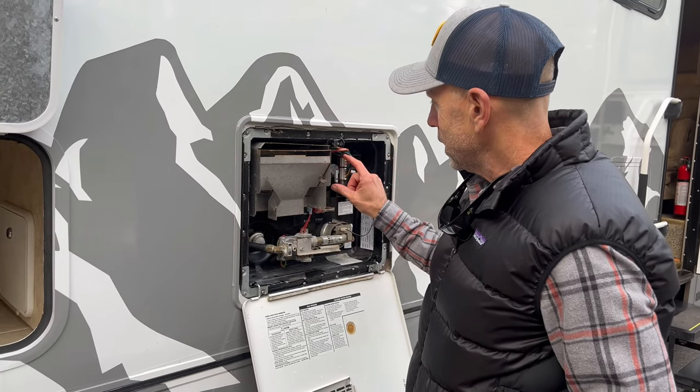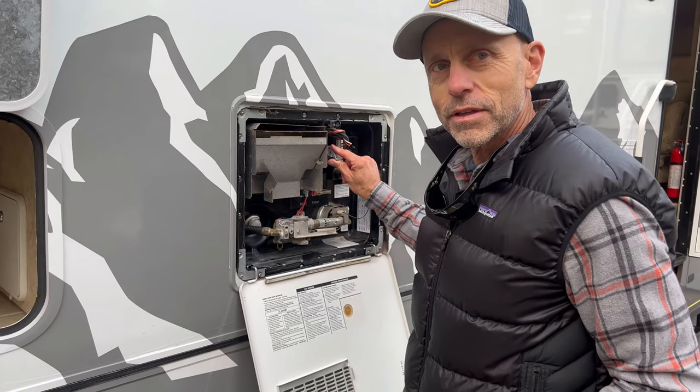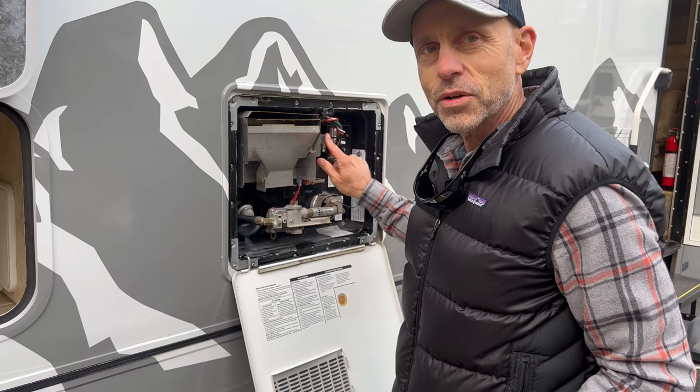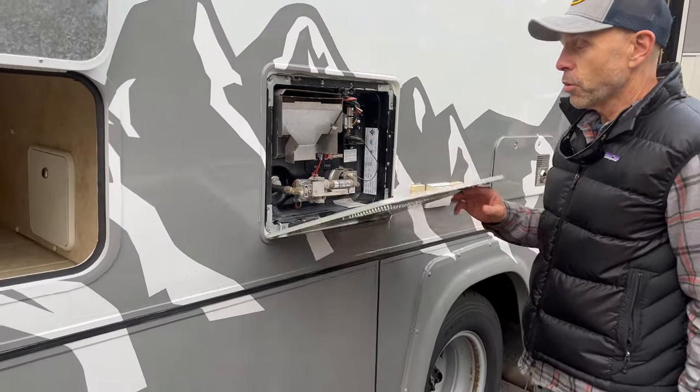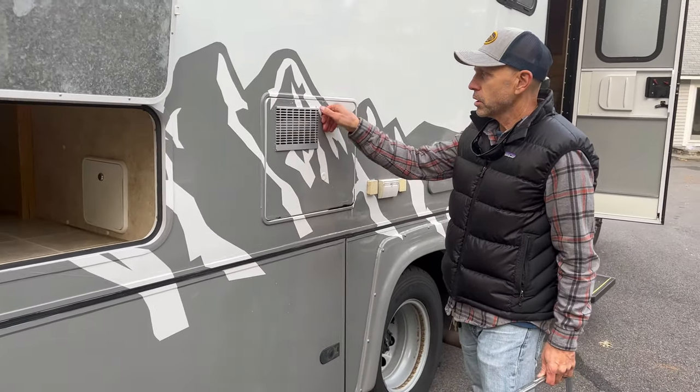I guess you can leave this open? Yeah. I'm not sure. What do you think? Well, we'll make a decision later. All right. There's no water in there to freeze, so that's good. Close her back up.